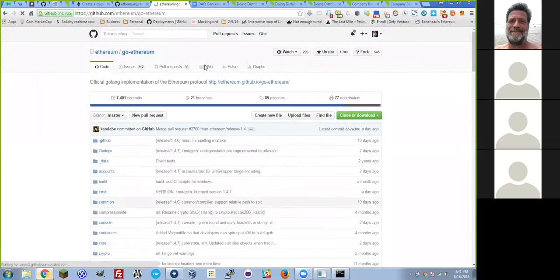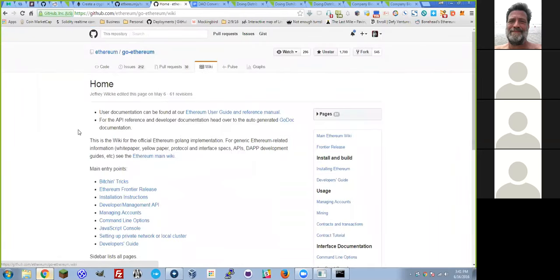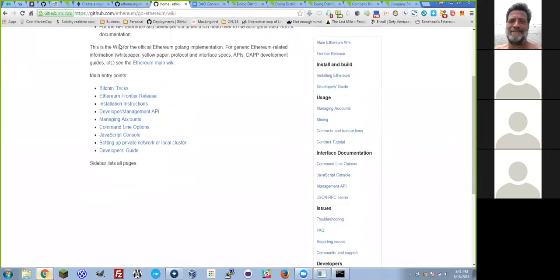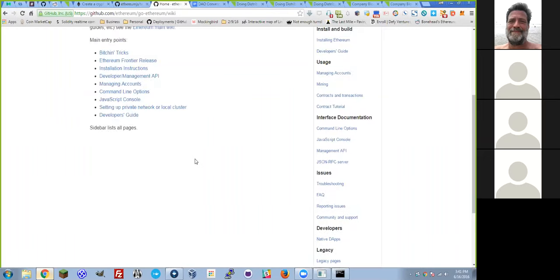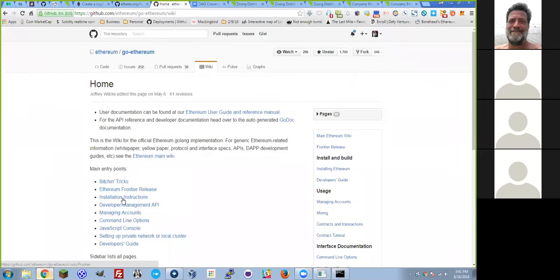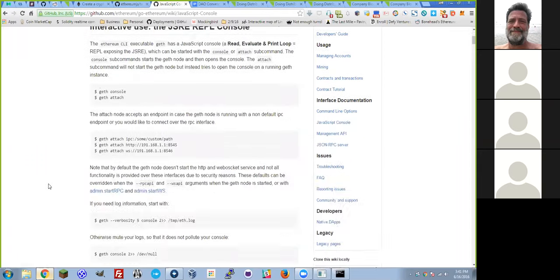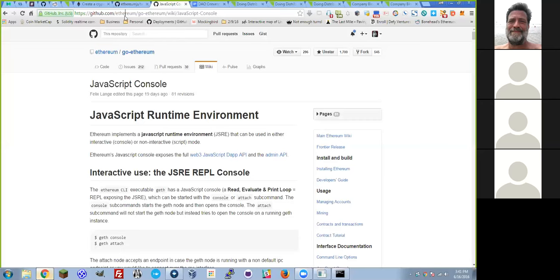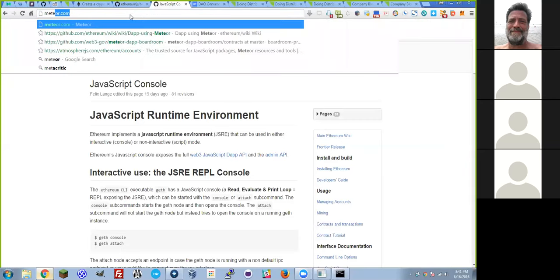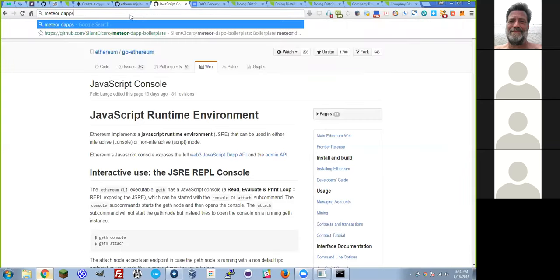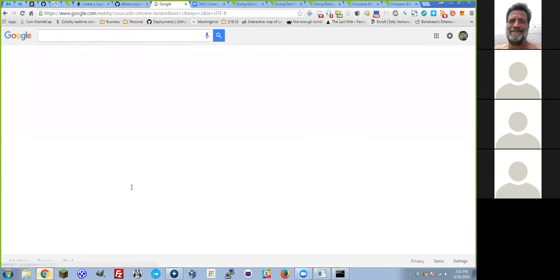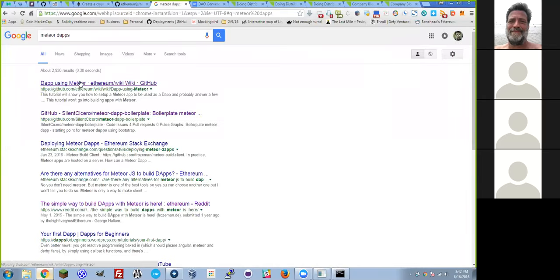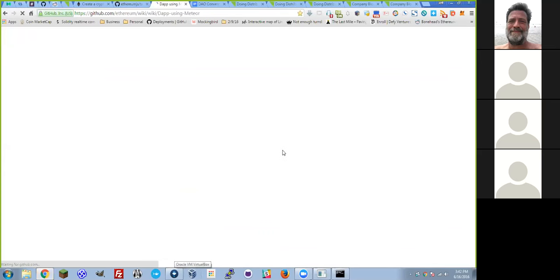Come over to the wiki. I think I'm in the wrong place. Where is it? Meteor dApps. Here we go. It is in the wiki. I'm just in the wrong spot.